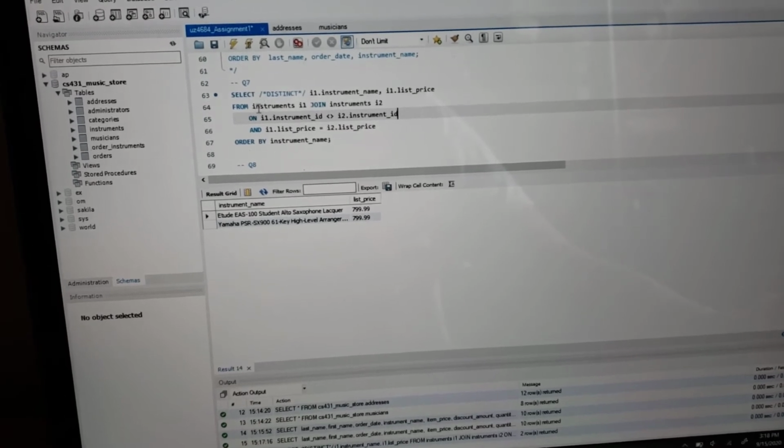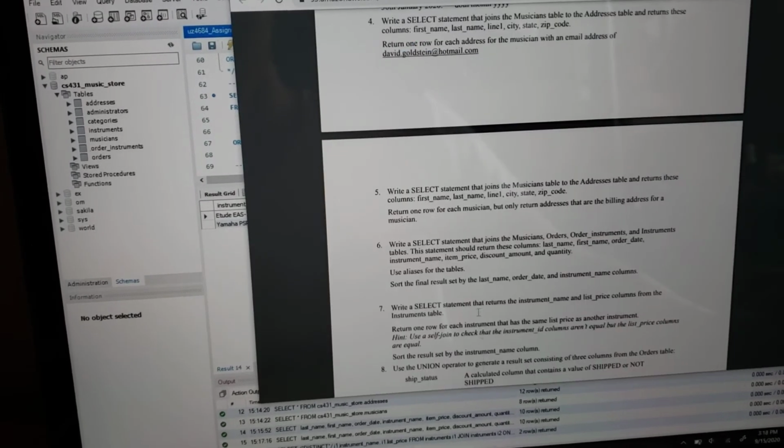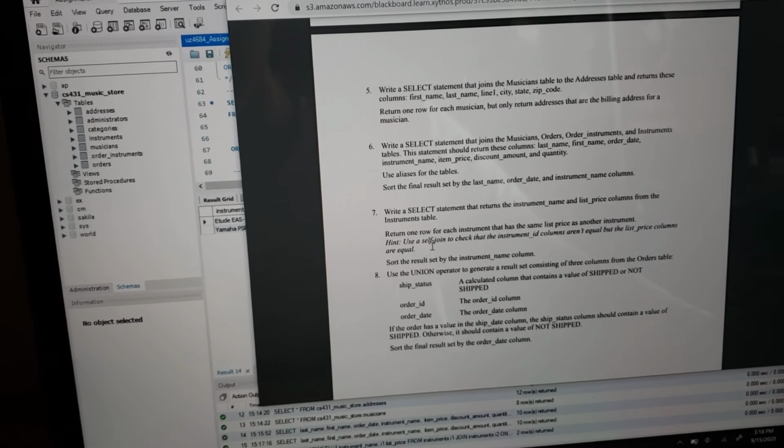Instrument one. Oh yeah. So this is from the table instruments, but it's a self join. I think that's what the problem was. Yeah, use a self join for question 7. So when you're doing a self join, you have two aliases for the same table, but when you're in the select, you just use the alias for one of them, and you have to attach it, otherwise it doesn't work.